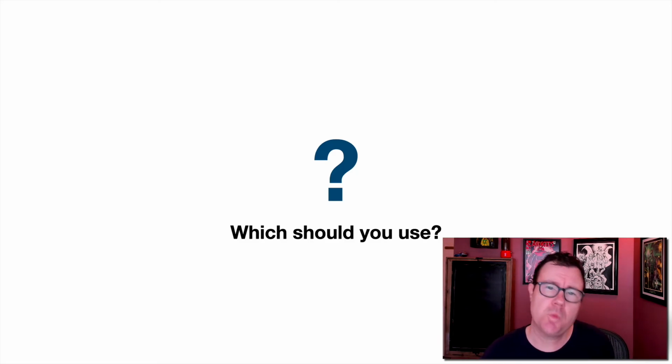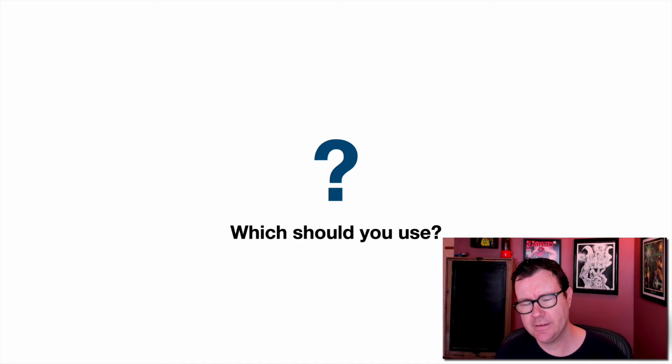So, which one should you use? Should you use time blocking? Should you use time theming? And I'm a big believer in taking the advice of Bruce Lee. You know, the adage of absorb what's useful, discard what isn't, and add your own. And I think that applies to a whole wide variety of things.